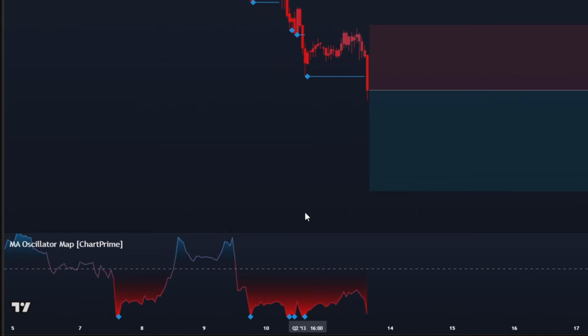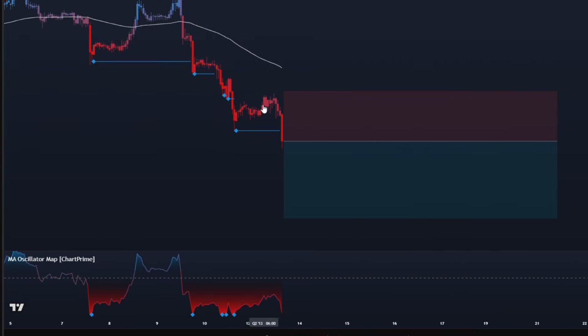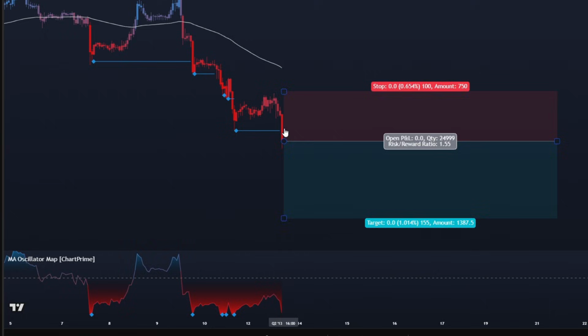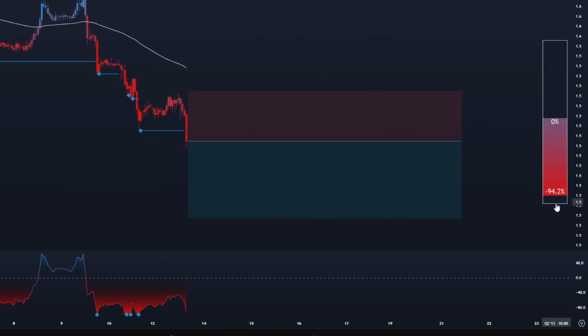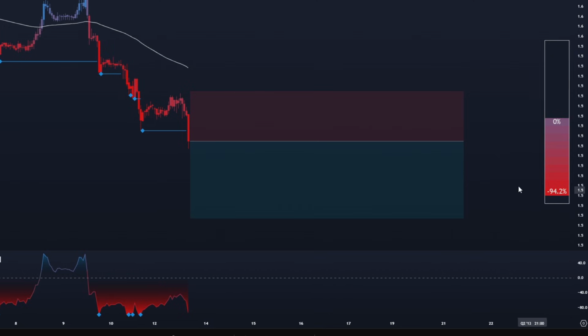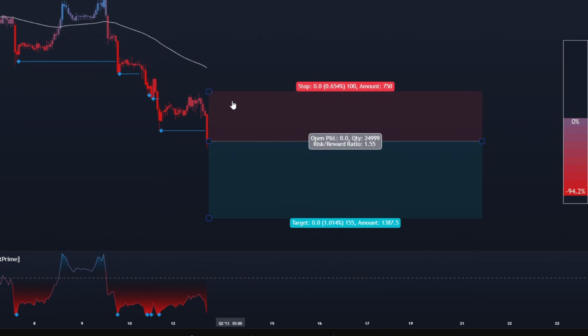Another bearish overextension forms lower, and the indicator drops a diamond and a new support line. Price pulls up, then drifts sideways above that line for a while. No candle closes below it. After at least 5 candles, we finally see a strong red candle that closes clearly under the support line. The momentum gauge shows very strong bearish pressure again. We enter a sell position at the close, place the stop just above the recent swing high, and set the take profit at 1.5 R.